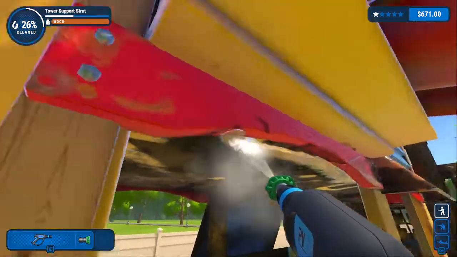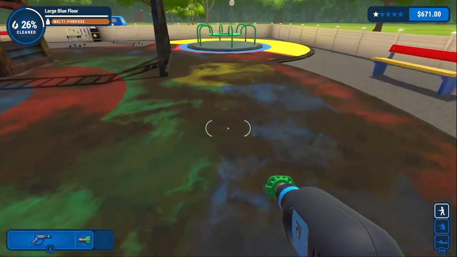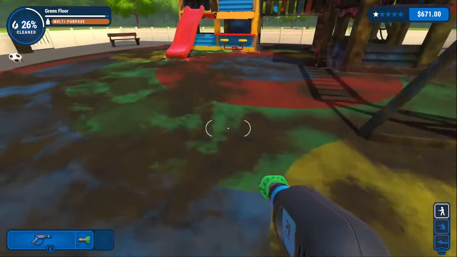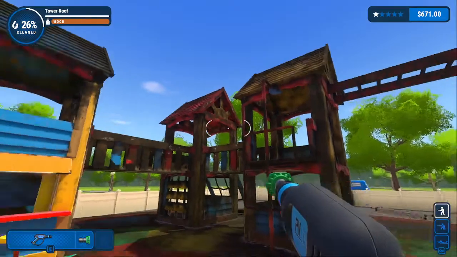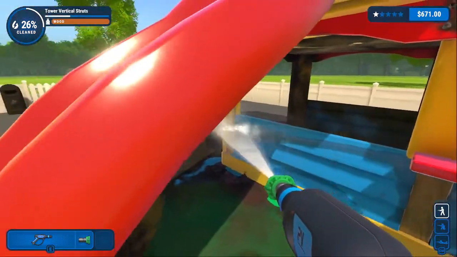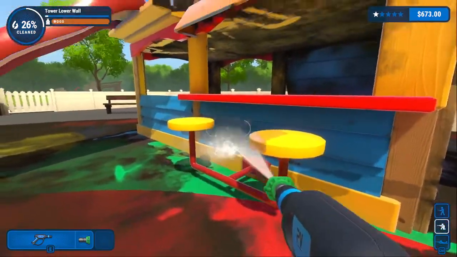Because this park is actually. See, the problem with this game, right? They've made it a bit unrealistic. A park doesn't get this dirty. Does it really? Come on. Not all of it. Depending on how old it is actually, this park, isn't it? Right, about clean. Oh, we cleaned the lower trim. Get in.